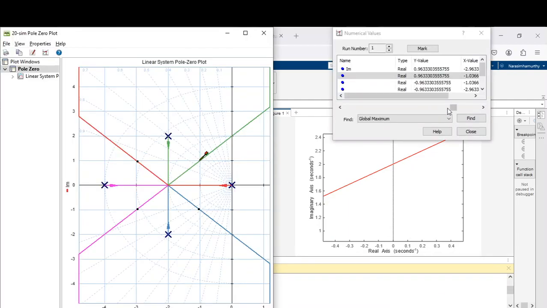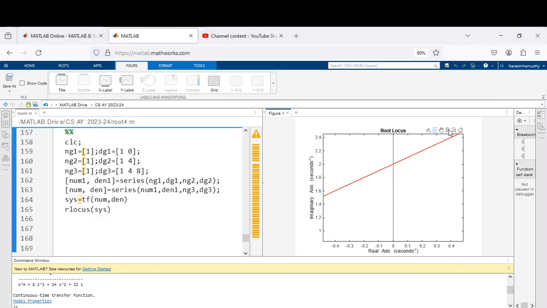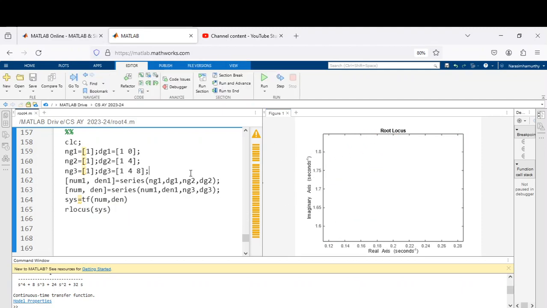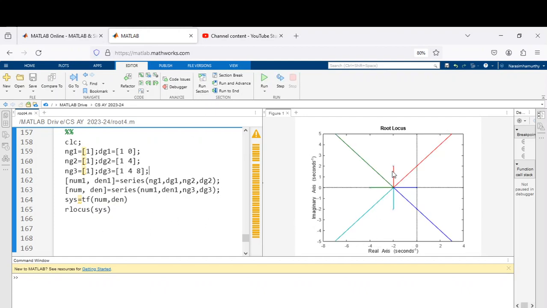I will increase this K value. No, the next point is going to the right and it's still to the left. You can see now it is less than 36. When it comes here, it's more than 80. You can see it's 140. So this is better here. This way we can visualize the poles which are moving like this.